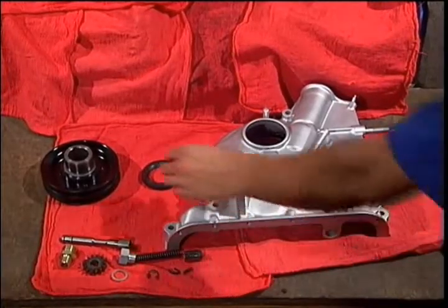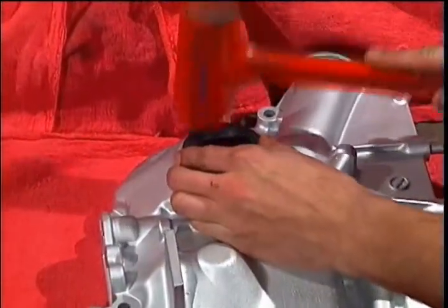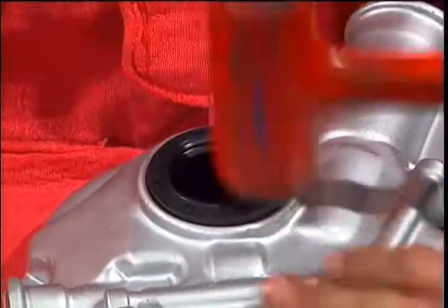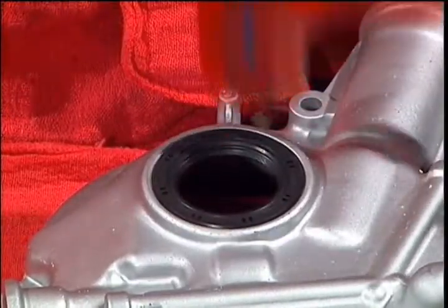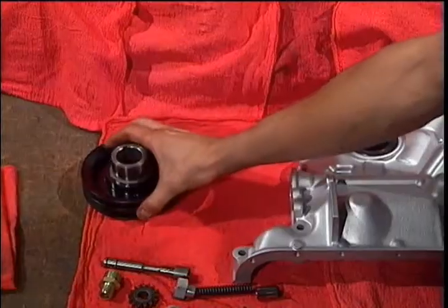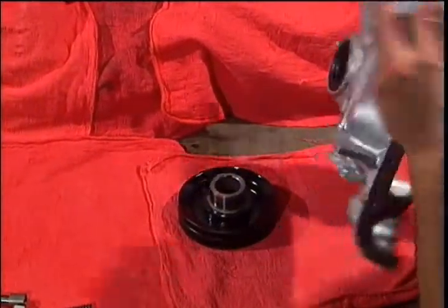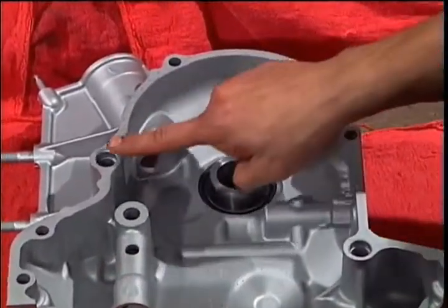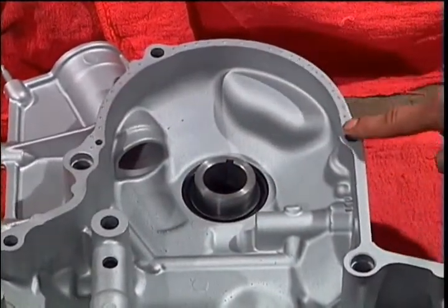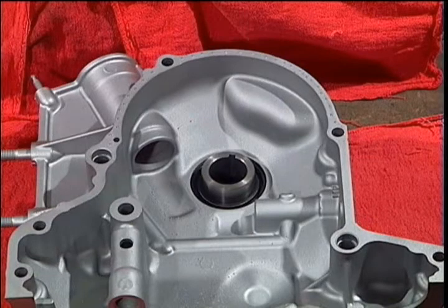Assembly of the front cover starts with the new main seal. You may use the pulley hub to keep the front cover in place for the remaining procedures. Another helpful hint from Atkins is to use a sharp punch to tap small dimples on the gasket surface of the front cover between the upper two bolts. This will keep the gasket in place. We have never had a front cover gasket moved from this location since we started doing this about 20 years ago.